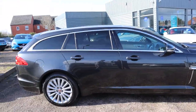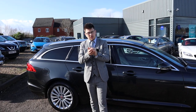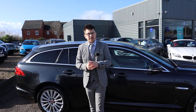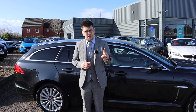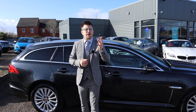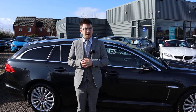With that inspection we video it. The car goes on the ramp. We take the wheels off. We check the health of the brakes, the discs, the pads, the tread on the tyres — we document it all. We check the health of your suspension, your gaiters, all your joints, exhaust — everything gets checked over. Not only do we say we check it, we also video that inspection. Not only do we do it once, but after sale it goes back to the workshop and we redo that inspection. Some people like third party companies coming out and doing an inspection, which is still more than welcome, but we save a lot of trouble by showing you many parts that other dealerships don't offer.